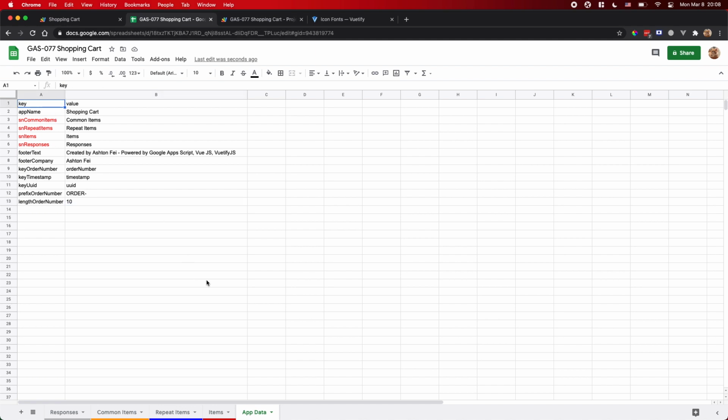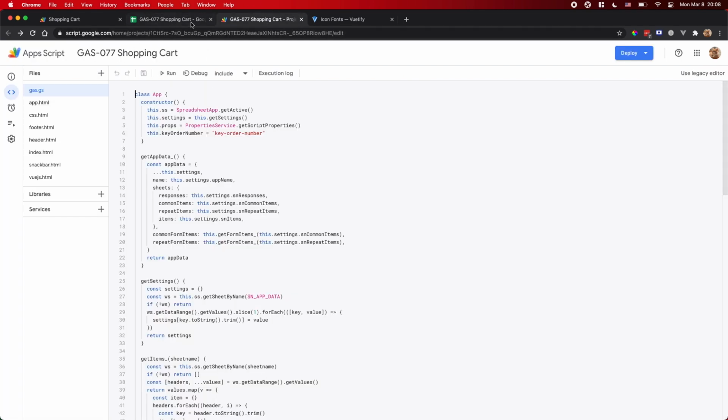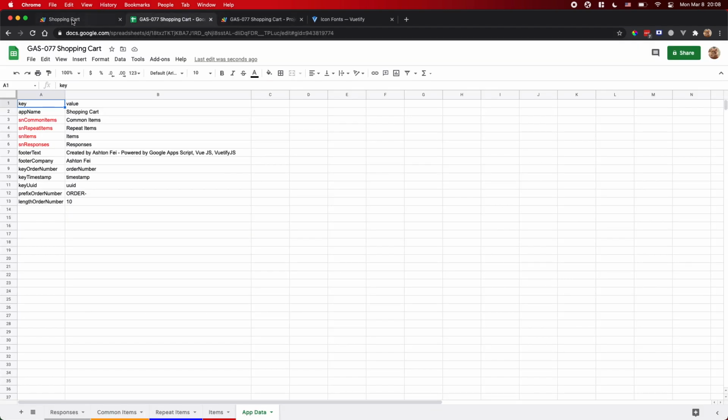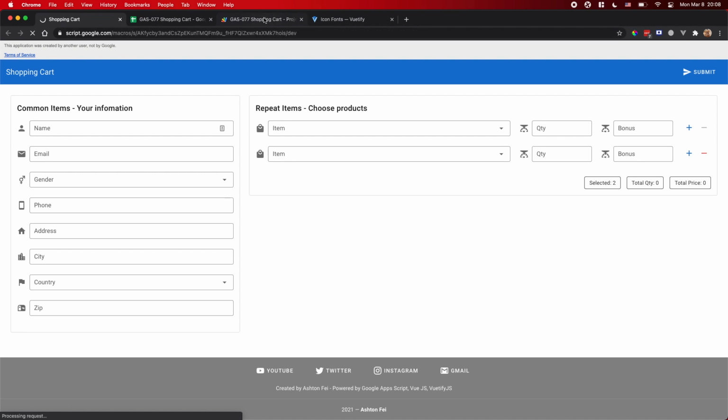Okay, so this is why I decided to do stuff like this. So you can do the configuration in the spreadsheet as a backend, and your front end can be refreshed without touching the code. So let's try to refresh.